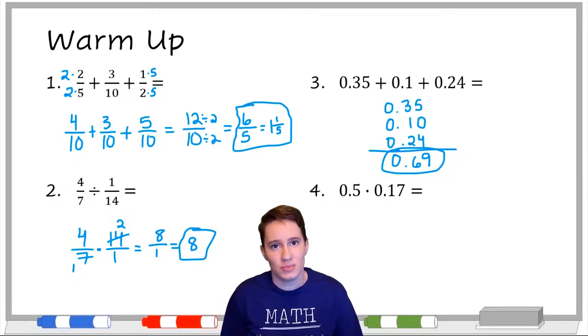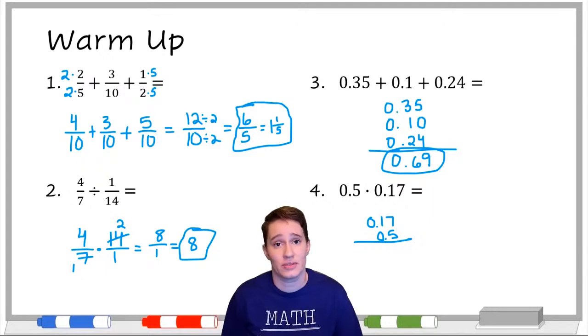And then when we're multiplying, we take the longer number, it doesn't necessarily mean it's bigger, but the longer number, and put it on top, and then we take the shorter number, put it on bottom. These zeros at the front that I keep writing, we do not have to write, and whenever I was a student, I did not bother writing them, honestly, but I like to write them now because I think it makes the decimals look nicer. But we don't need to multiply with those zeros. We just need to do basically 5 times 17 here. So 5 times 7 is 35, and 5 times 1 is 5, plus 3 is 8.